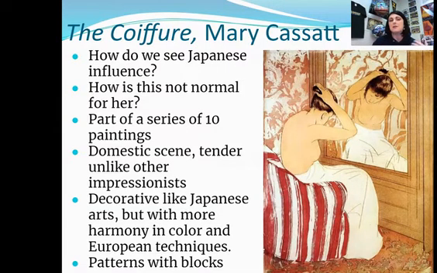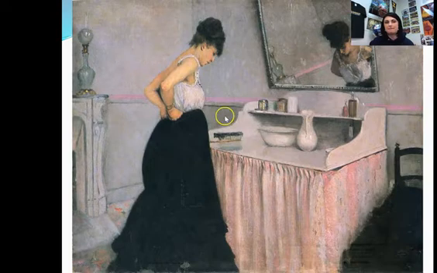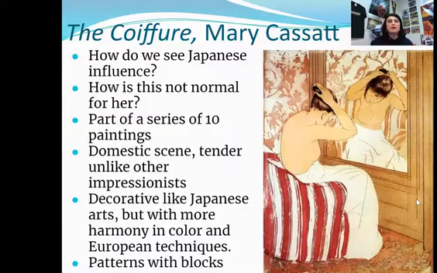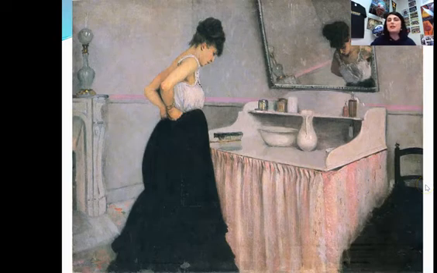And maybe this was Mary Cassatt pandering to the demand for those Japanese works at the time, because even the woman's putting her hair up in a Japanese hairstyle, and she looks to be of Asian descent, but it's definitely got that Japanese look to it in how she creates it. But this one is more of a Cassatt being a Cassatt. Yes, it has the Japanese look too, and by the way, the coiffure on the back one means the hairstyle that she's doing. But this is really Mary Cassatt.